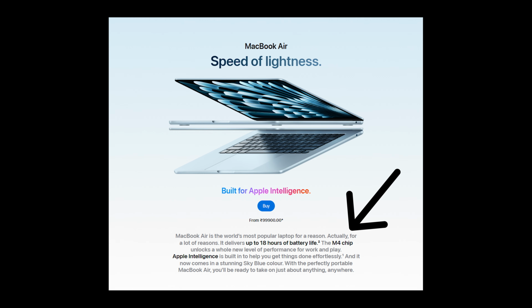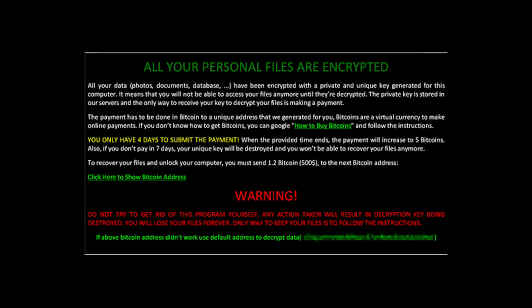Rule 1, the two font rule. One font for headings, one for body. Done. More than two, and your site looks like a ransom note. The trick is balancing personality with readability.